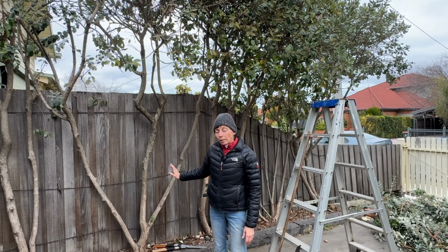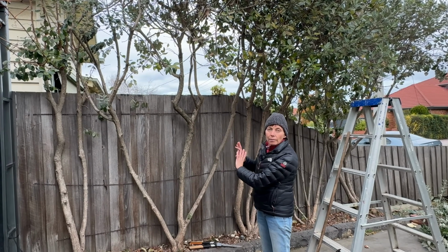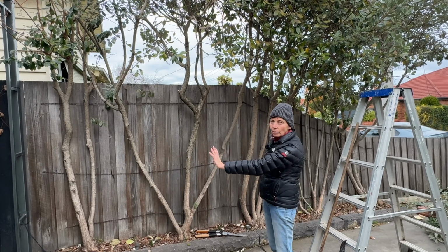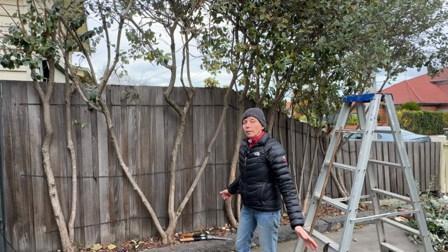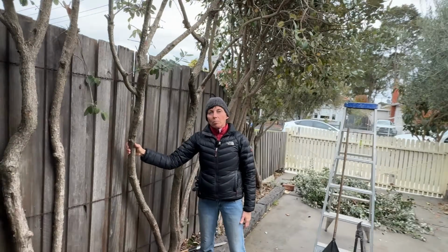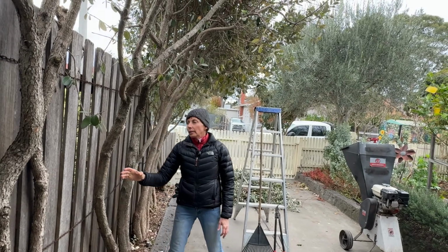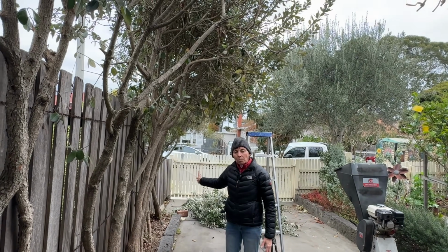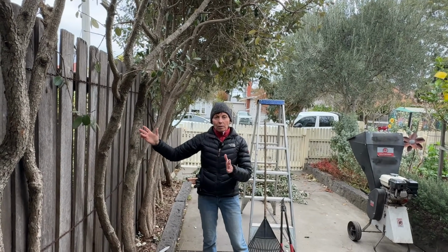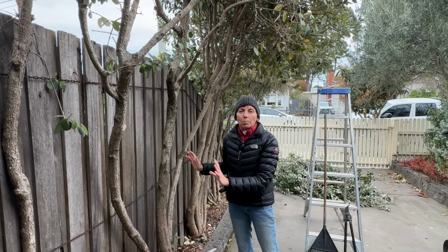And they were, in the day, planted as an espalier or a natural espalier, but pruned very flat and trained very flat along the fence. However, if you move around here, you'll see that some of them, with the weight of the branches and the fruit, have come out, and you can see that a few of them are sort of poked out away from the fence. The other thing is that they got very big and thick and too big for the space that they were originally trained into as the plant matured.